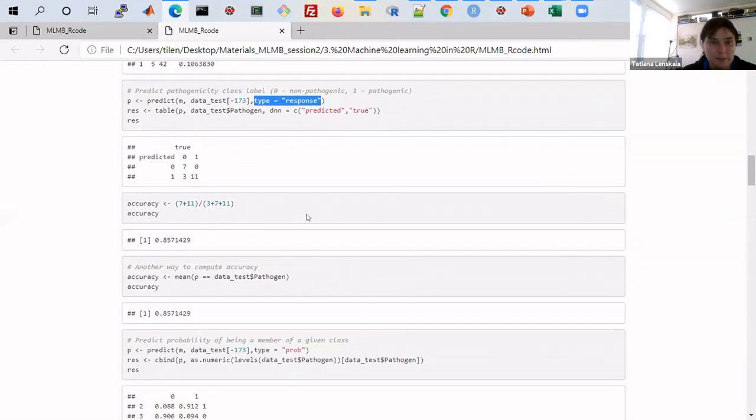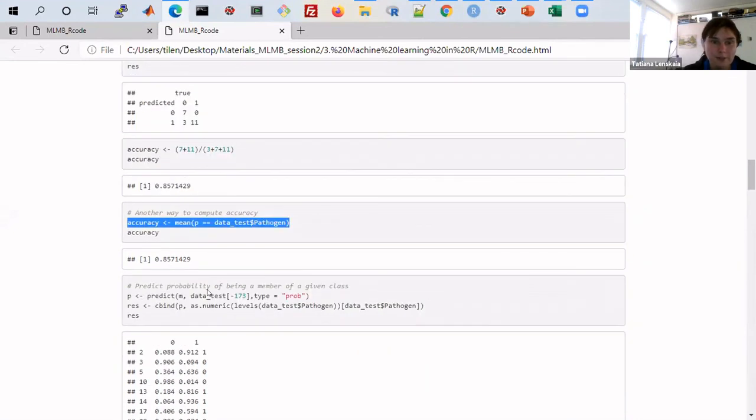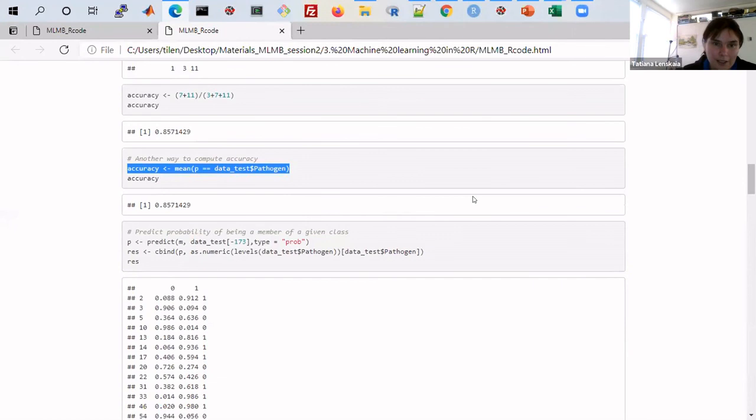You can compute it based on this confusion matrix, or alternatively you can use this code, which gives you the same result. Basically, it's the average of cases when your predicted label matches the actual label. So you can use either. Also, there is a built-in function that can do it for you. Depending on the package, you can try different ones and choose whichever best suits your needs.